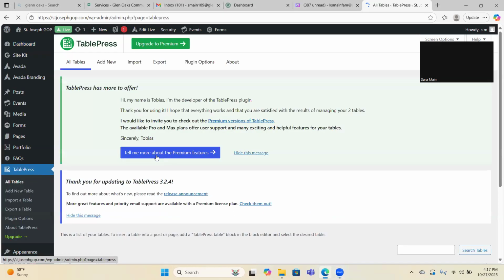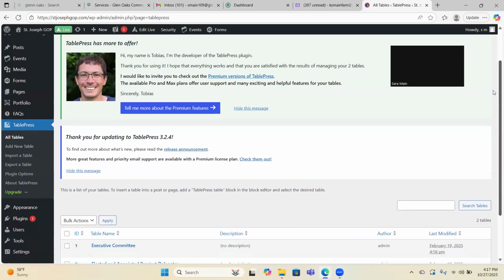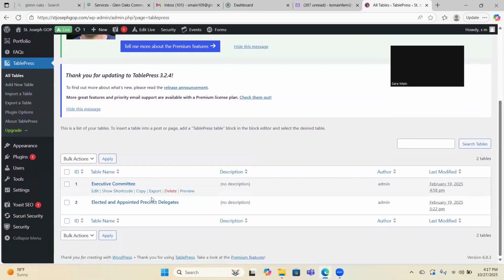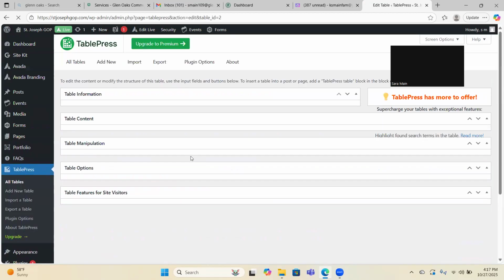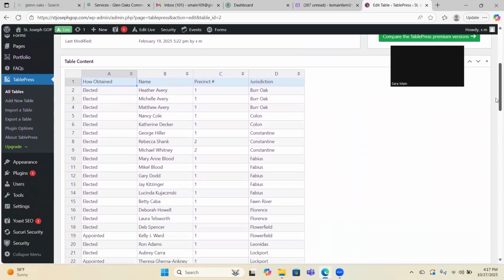So like the table where we have all of the EC members and things like that. You'll go into here. So you'll go down and you'll click the delegates. For instance, when you want to erase everybody's emails, you'll want to go into here. So you're going to click on elected and appointed precincts and click here.